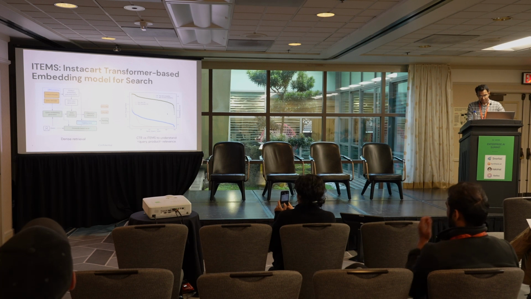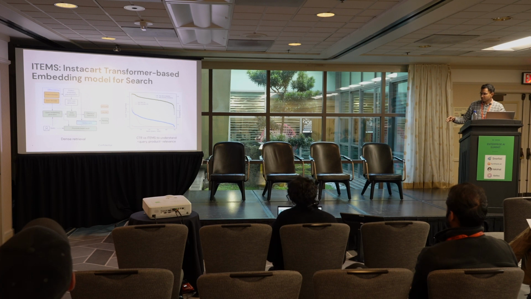As you can see in this chart on the right, after a certain number of items, let's say the top 100 items, there's a steep fall off in the data that we have for products, as can be seen by the CTR feature there. CTR is essentially the click-through rate.